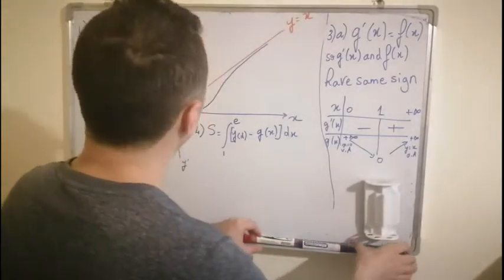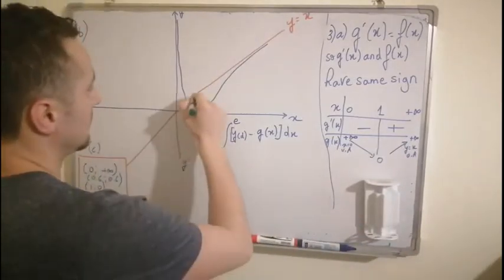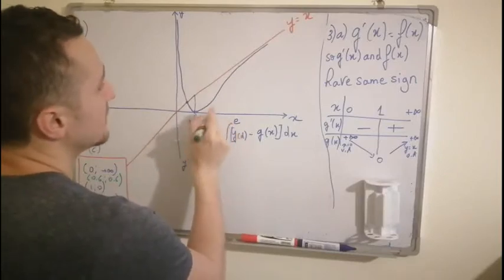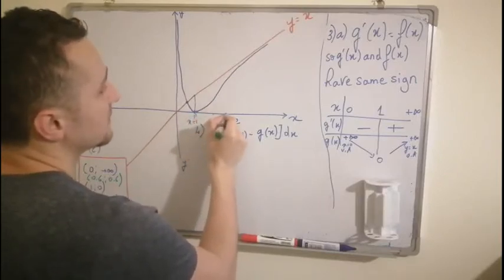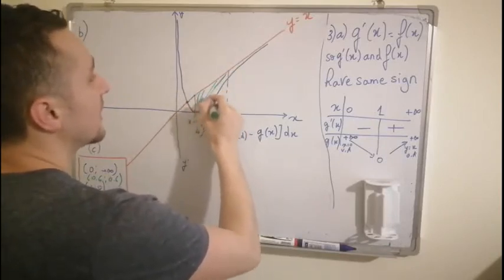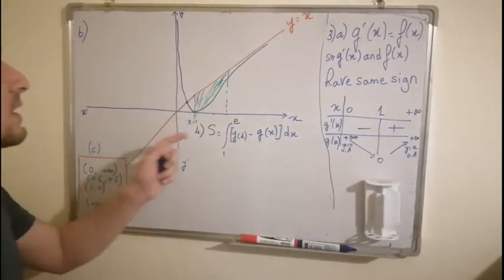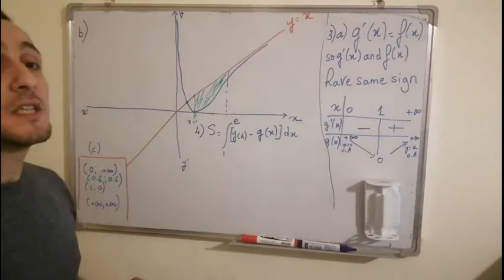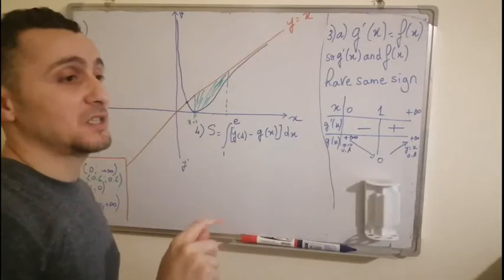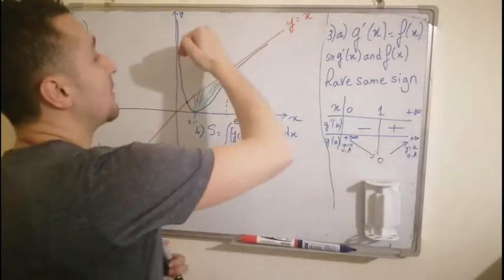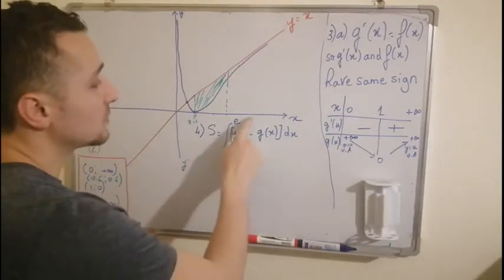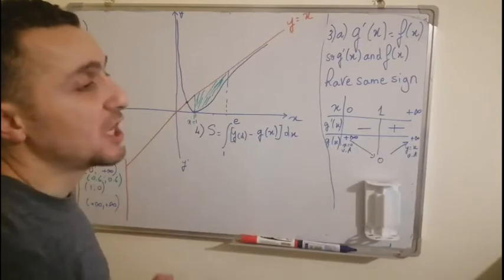Between x equals 1, this is x equals 1, and x equals e, approximately 2.7. So this is the region between the straight line D and the curve. Region limited between curve and line, so we find the integration of the curve above minus the curve below. So S equals the integral from 1 to e of d minus g of x.